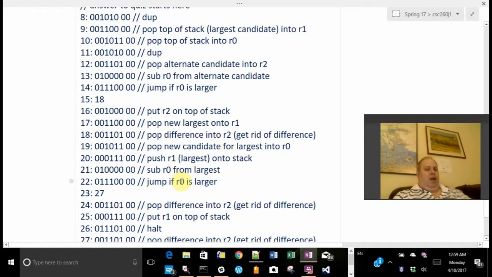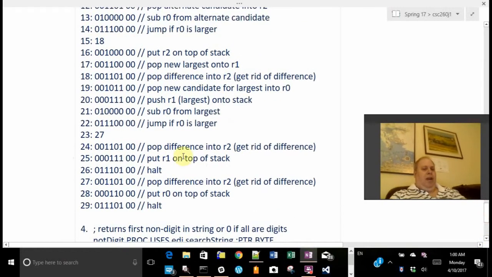And I'm going to jump if R0 is larger. Okay.